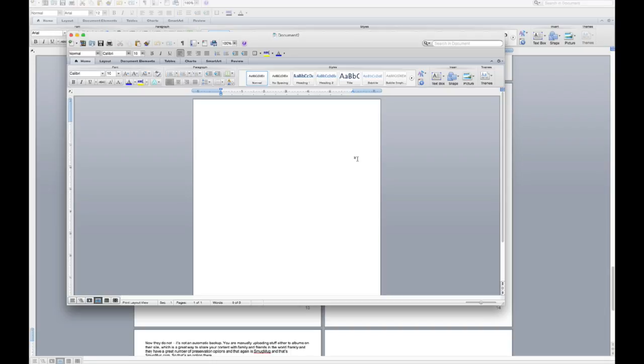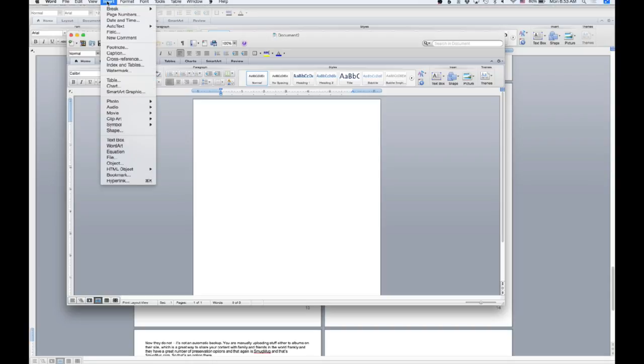You have the ability to insert a date. Okay? Now, you can just put today's date, but if you do date and time, it has the ability to retain that date and time so that each time you print it out, it'll be relative to that particular day. So what you want to do is go ahead and open up the document, and then at the top menu, I'm going to go ahead and click the Insert button. And see, we have Insert Date and Time.